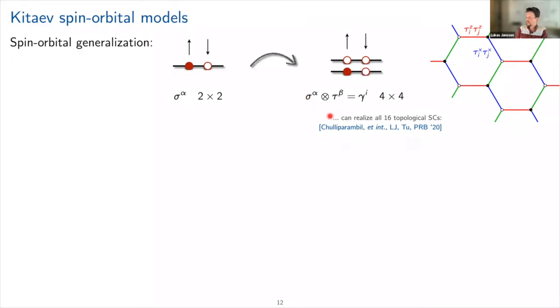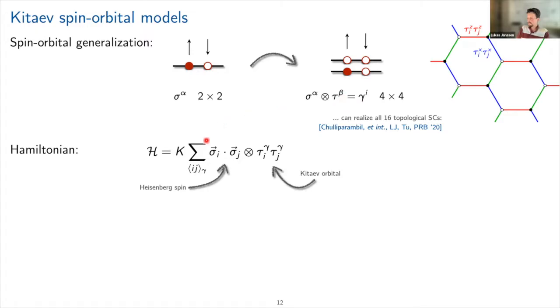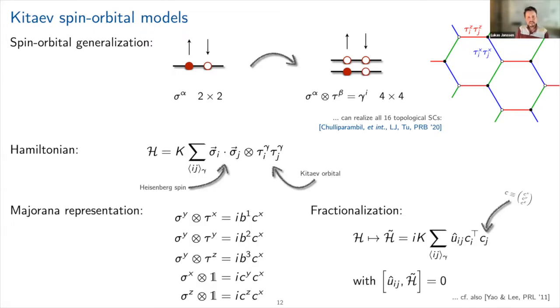If you go with the 4-dimensional representation, of course, you can understand these gamma matrices as direct products of two Pauli matrices. You can think of the first Pauli matrix as a spin matrix, and the second Pauli matrix, called tau, as an orbital index, an orbital matrix. And then you can write down some kind of Kitaev spin-orbital model. You can, for example, assume some SU(2) spin symmetry, so a dot product between neighboring sites of these spins, but Kitaev-type orbital sectors. That's the model that you can just write down if you like. And then what you can show is that, by precisely the same prescription, introducing products of Majorana operators, you can also solve this model exactly in the ground state.